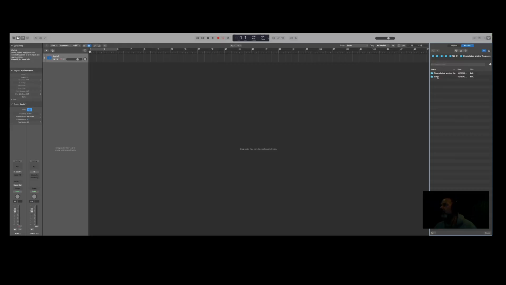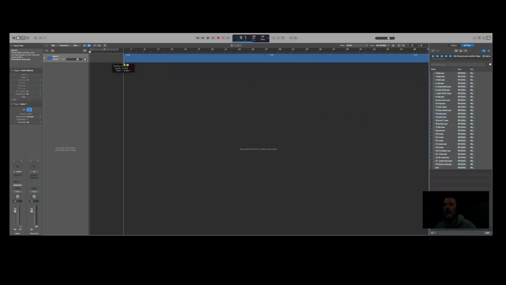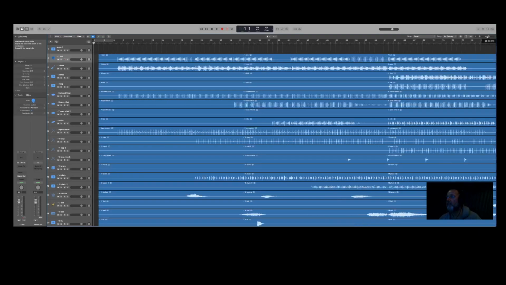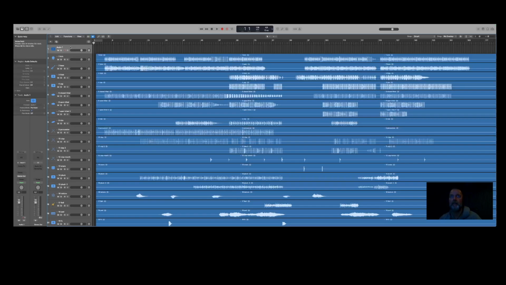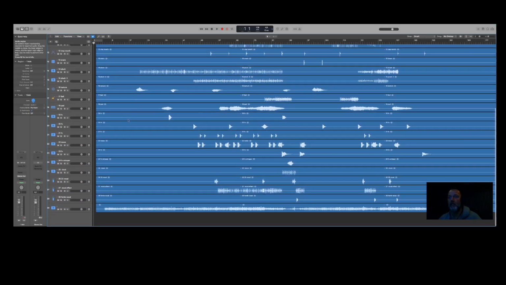We exported them in the last video, and here you see they are numbered, and then the only thing I need to do is to drag them into Logic. So all the files are in here. This empty one, I don't need it, so this one I can delete. And then the last one is the mix, so it's all the instruments together, so later on we can compare our mix to how it was when it came out of Ableton.